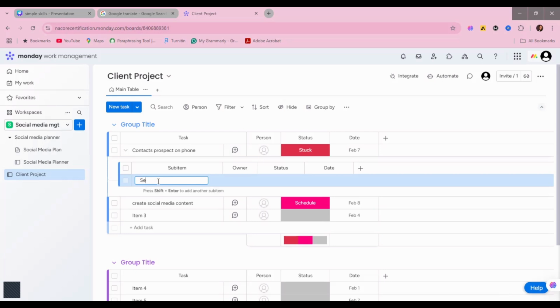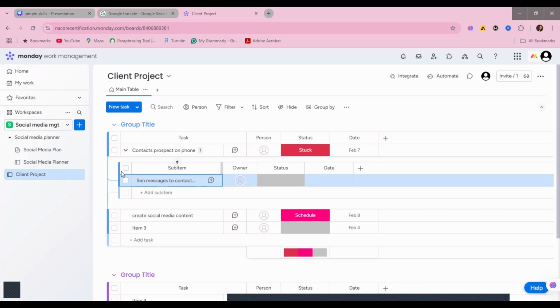So maybe send messages to contacts who didn't answer calls. So we can do a subtask here, and you can do as many subtasks as possible. So if there's a major task and there are some other smaller tasks under it, you can create some.